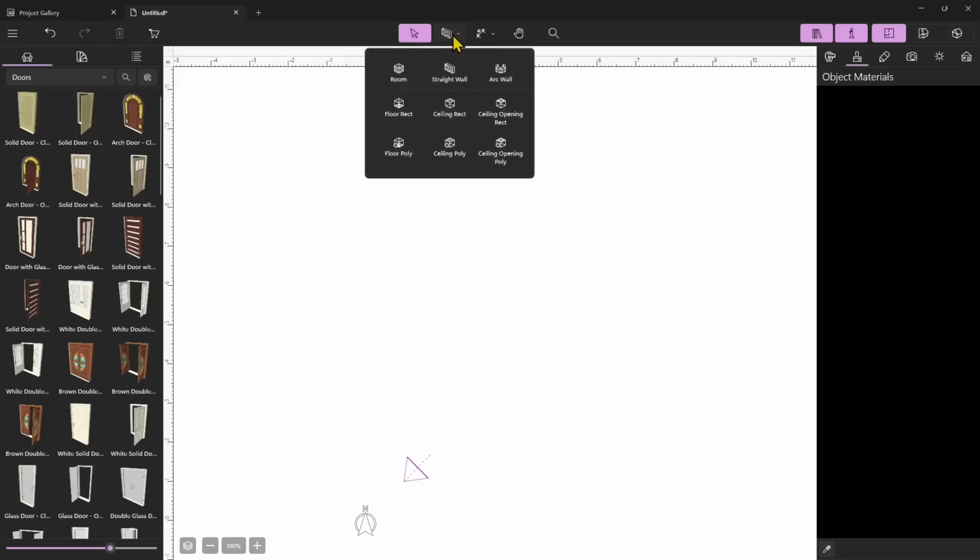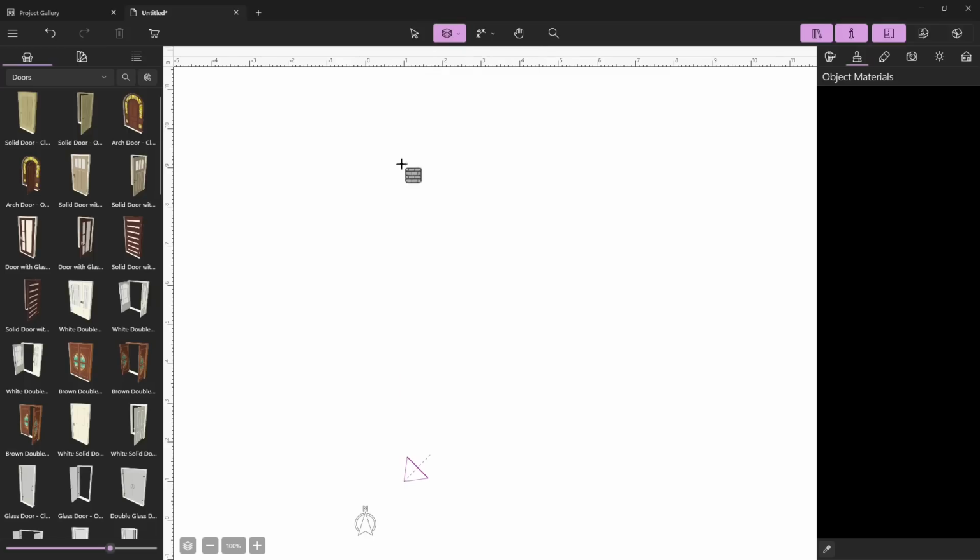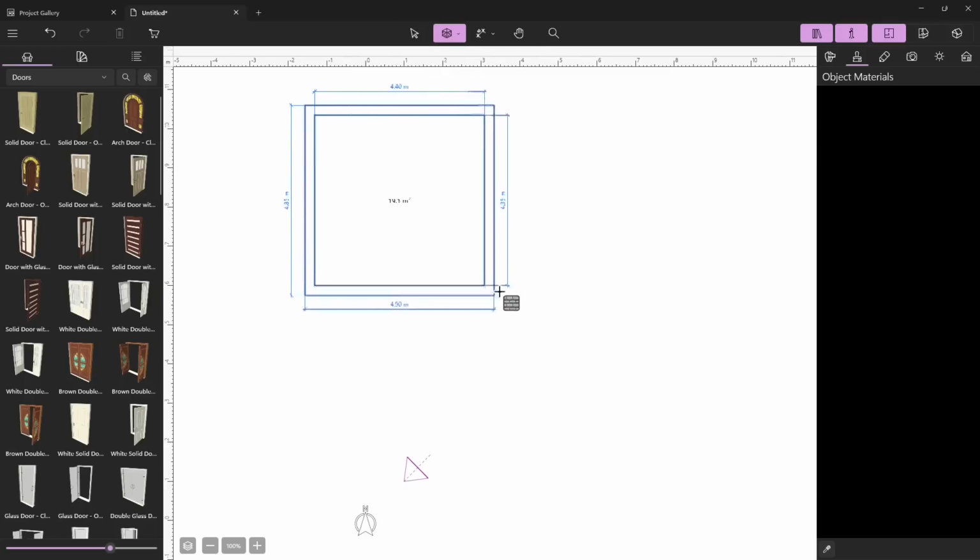I'm going to select a wall, and as I saw in the previous lesson, I can use a room, I can create a straight wall, I can also create an arc wall or a curved wall, which I'm going to show you in this lesson. Also from here you can create floors and ceilings, and also openings. You can also create openings in the wall using the door or just cutting through the wall. So I'm just going to go for a simple room, click and define the room.